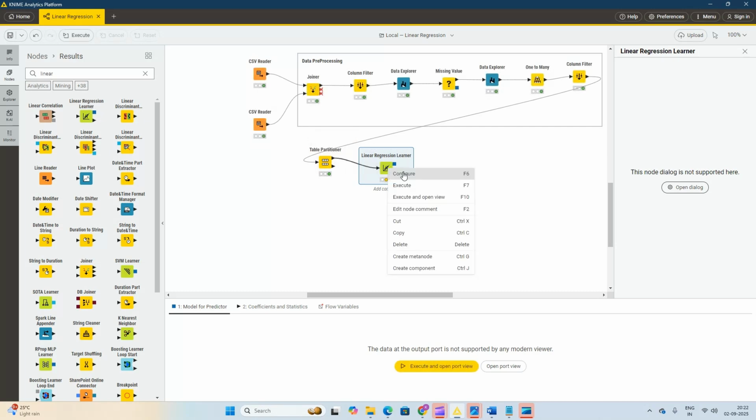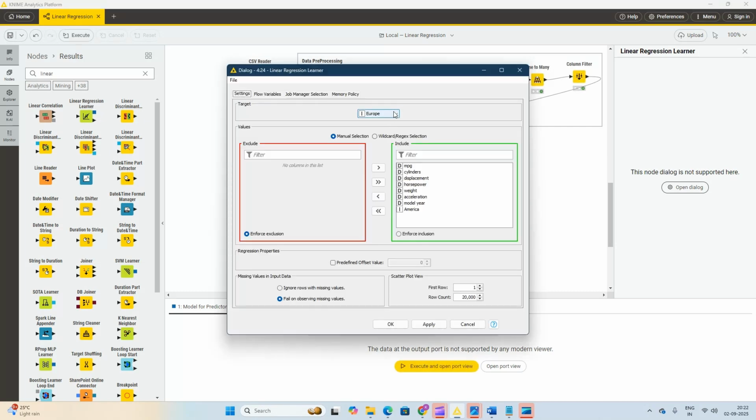Then I have to configure what my target variable is. In this case, I'm going to predict the mileage per gallon, and the rest of the items in the table are going to be my features or independent variables. I want to use all of them, so they will remain as is.